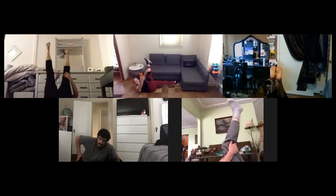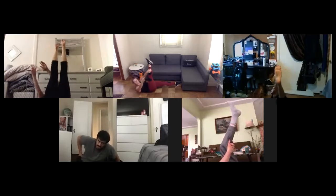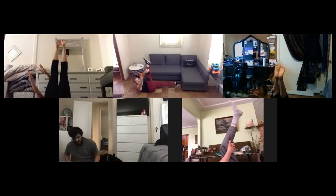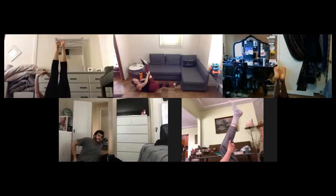Right arm reaches towards top right corner. Good. Diagonal curl. Up. Up. Lift, lift, press, press. Good. Eight here. Go five, three, two. Lift and hold. Higher, tighter. For three, two, one. Right leg down, left leg up.